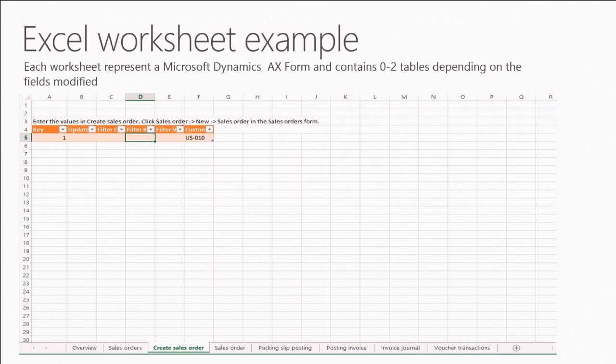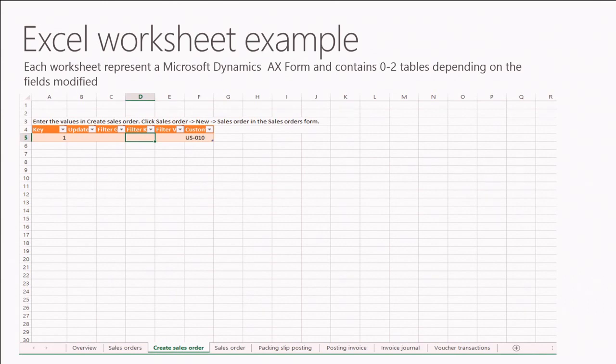Update record is whether to create a new record or edit an existing record. Sometimes you want to edit the existing record before proceeding, so we will have true or false in the second field. Third, fourth, and fifth are to filter the record in a grid. For example, if I want to go from the customer list and select customer 1000, I'll give the grid name here. What is the name of the grid? What is the name of the key I want to filter on? And what is the value of the key I want to filter on? That way I can filter on a particular record and then proceed with the business process.